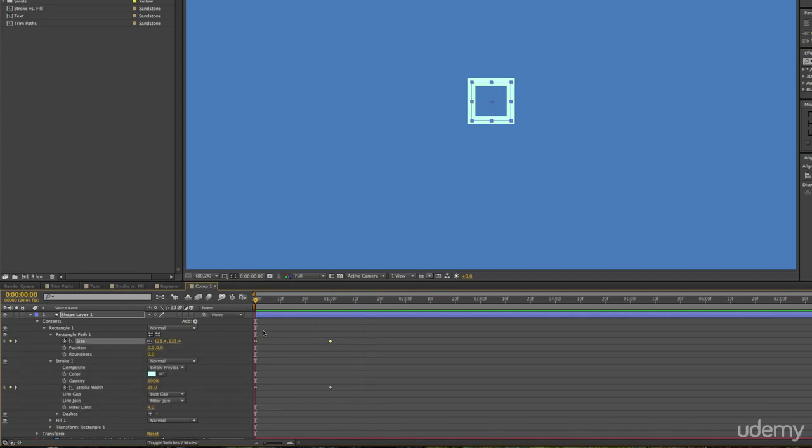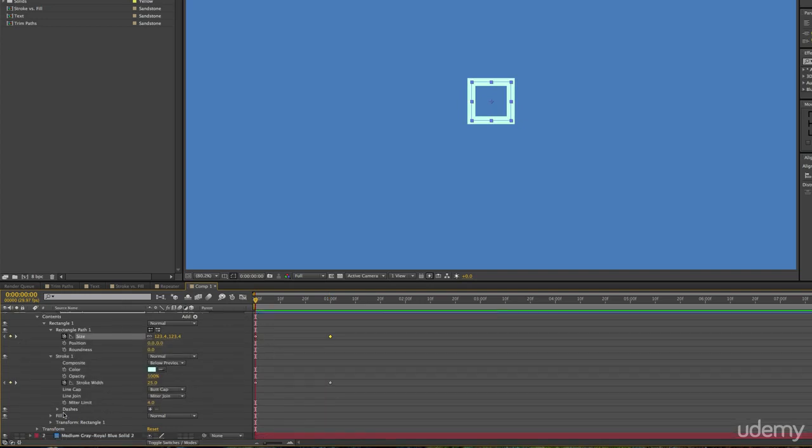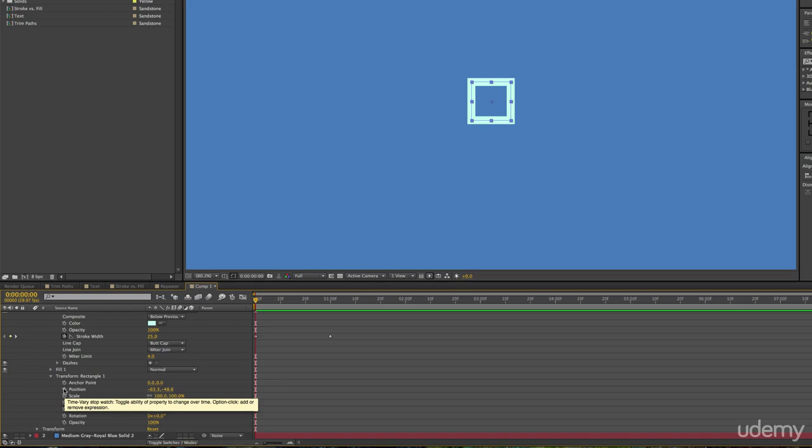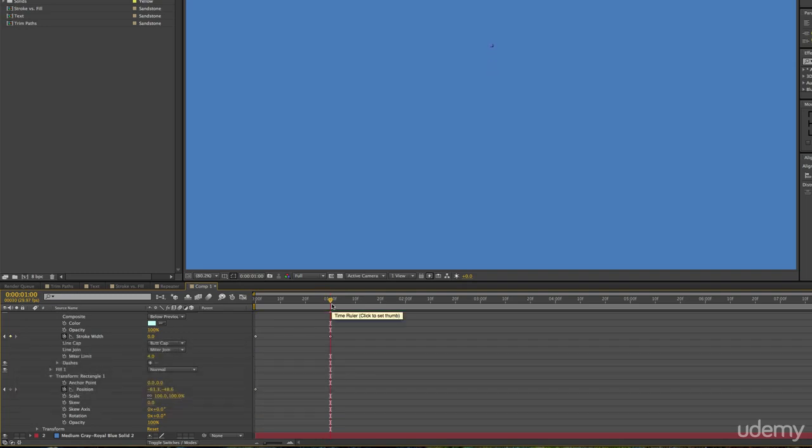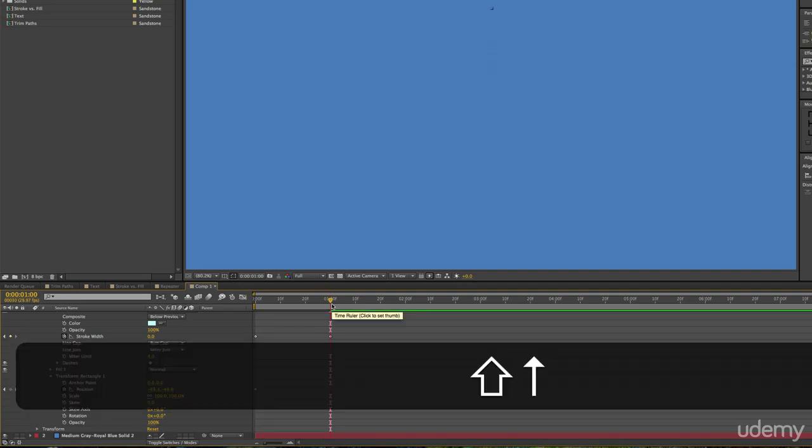Okay, so now let's look under transform rectangle, and let's edit this position. So now we can edit the position from where it starts and just move it up. So I'm just holding shift and pressing up on my keyboard.